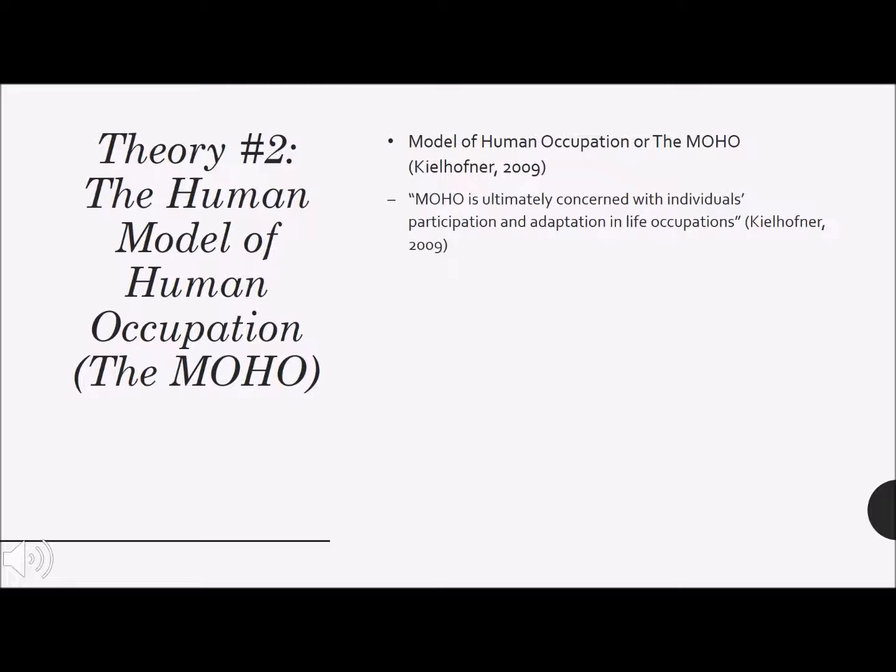So the MOHO puts all of those 3 factors together to go towards a goal of an occupation that a client really wants to do. And this really helps because if the client really wants to do it, obviously they will perform better and they will be excited to do it, and they will actively engage in therapy to reach their own personal occupation versus one set by a therapist which they may not care about.